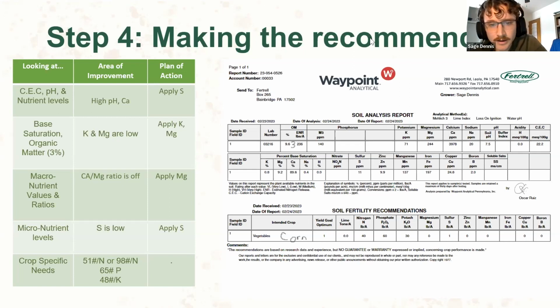Can you please explain how excess calcium interferes with nutrient uptake? Yeah, I absolutely can. So calcium is a cation, and it is essentially referred to as the vehicle that drives the nutrients into the plant so they can be utilized. That's why it's so important, it's needed for that nutrient uptake.